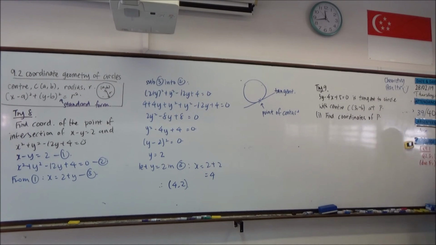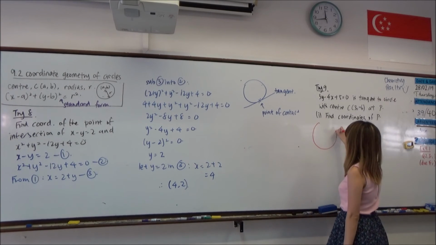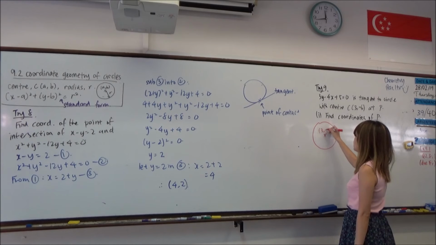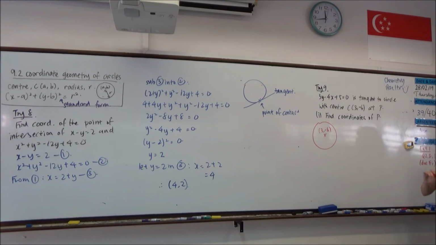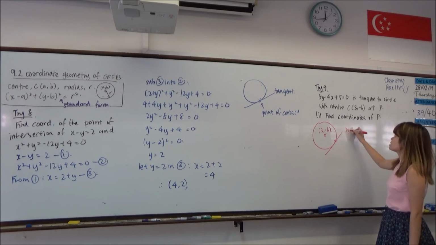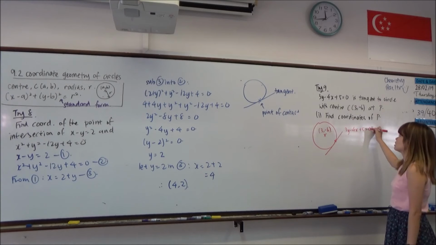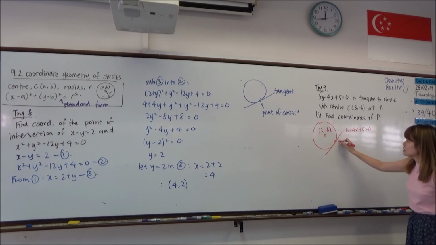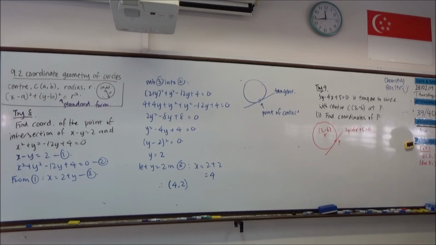Okay, let's maybe just draw a diagram to illustrate this entire question. So we are looking at a circle, and then there is a center 3, -6. Then at this particular point P, we have this line that satisfies this equation. And this point over here is P. We do not have the equation of the circle, right? So what could we do to find out the coordinates of P? We only have the equation of this line.